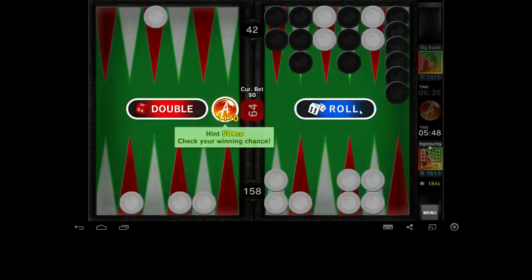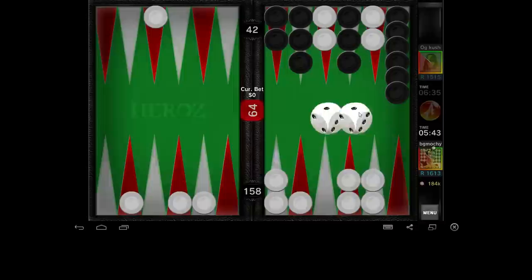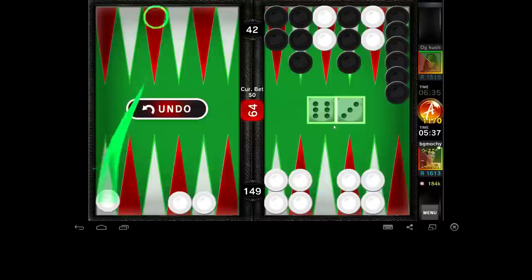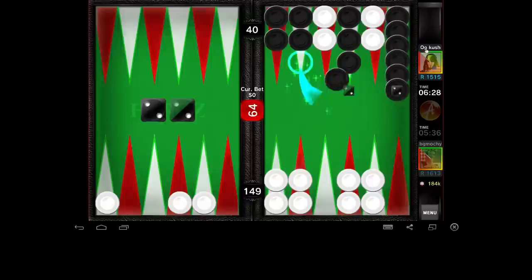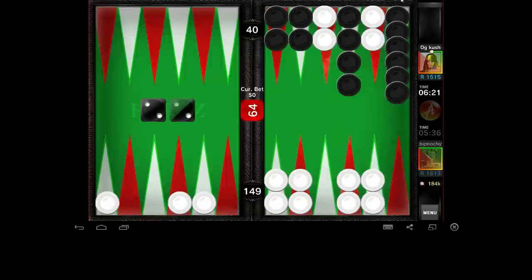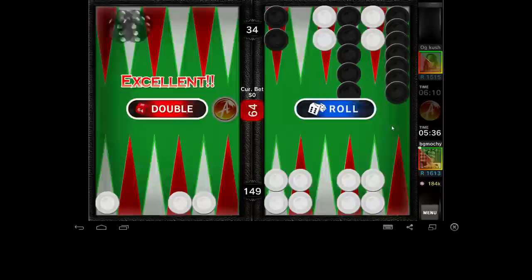Oh, what did he roll? He rolled double 6s or something? I don't know, I didn't pay attention. So, 6-3. I have to make. Okay. Wow, now I can win. Now I can win actually.